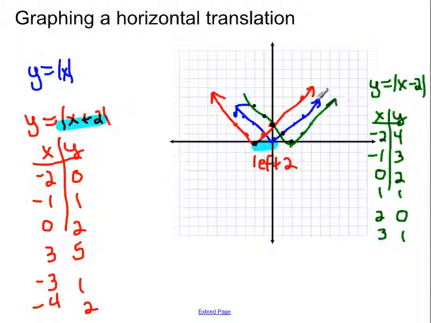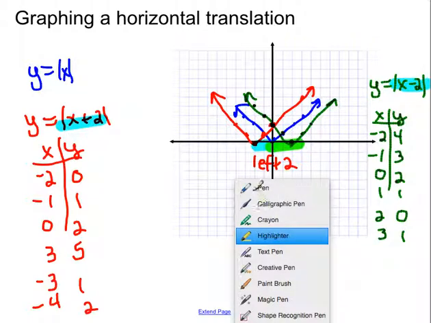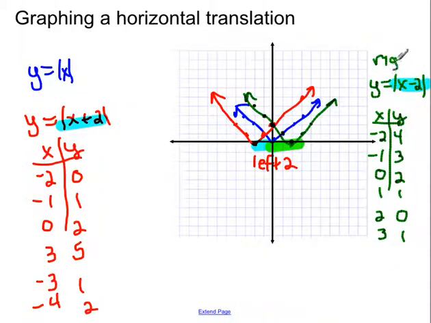Okay, so now I end up with a graph like this. Now I had a minus 2 right here, and that resulted in I moved right 2. Okay, so right 2. So basically, the horizontal shifts are the opposite of what you might think. If there's a positive, then you're going to go left, and if there's a negative, you're going to go right. Okay, so let's at this point, actually I'm going to make a new video for the next one.